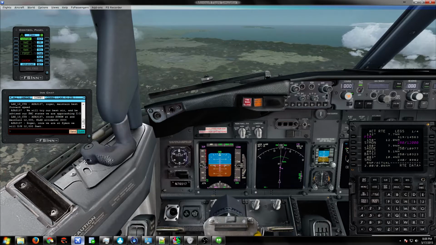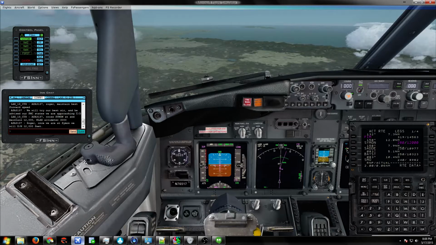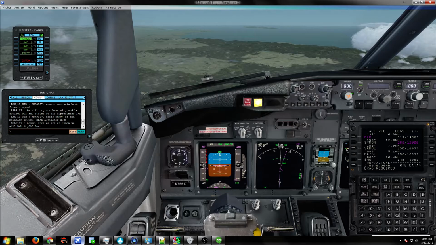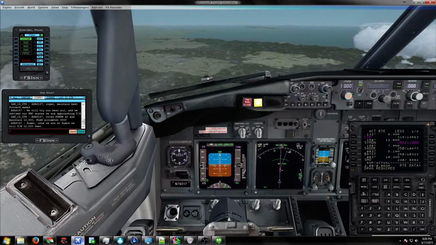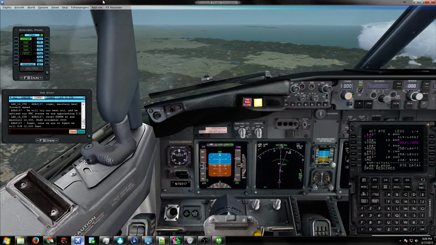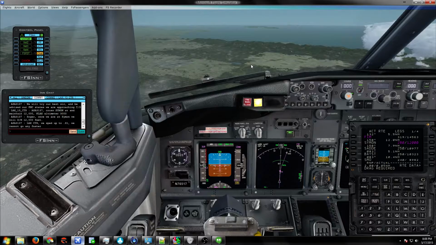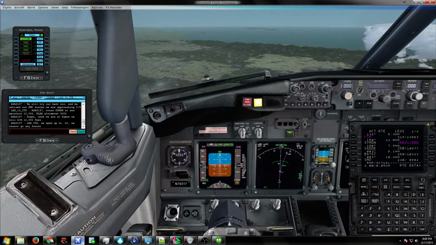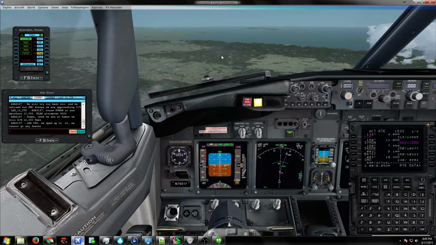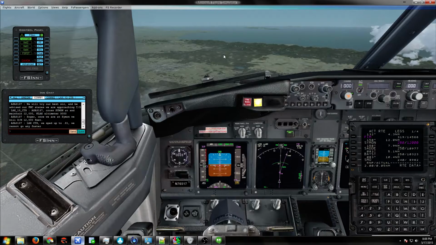Cleared visual approach, right traffic for 30, 6149. Drag required. We will hit United the forward 1960. Contact SoCal approach on 128.5. Roger. Contact approach on 128.5. United 1960.